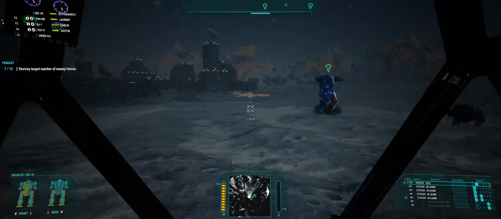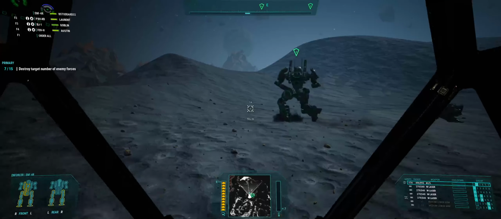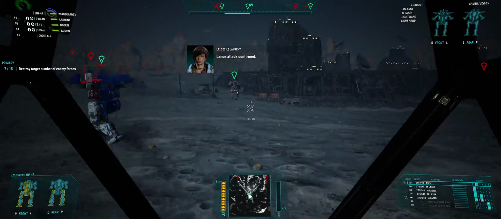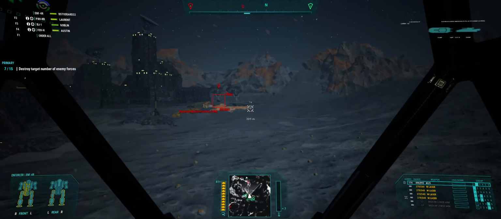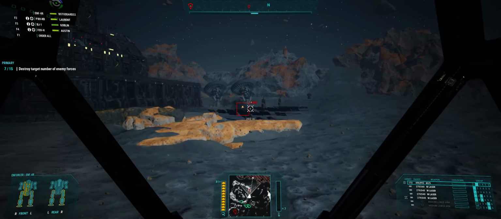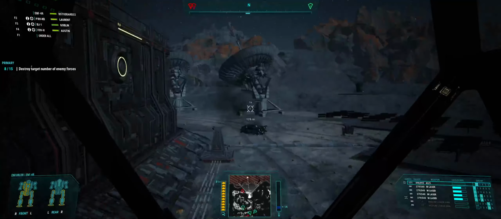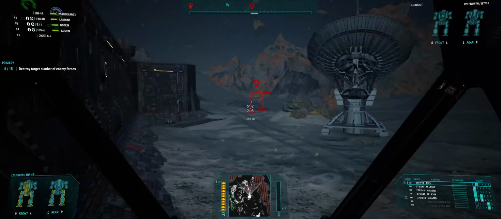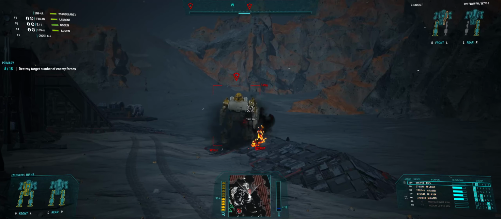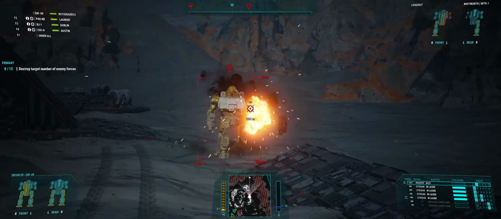Contacts. There we go. So far, taking a little bit of damage. What do we got over here? We got a harasser. Spider. A spider. Confirmed. A Whitworth that has absolutely nothing in it. Yeah, this has to be a bug, because we can stand here and kill this guy apart and take absolutely no damage.